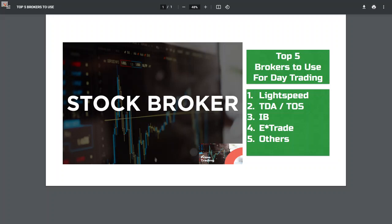Number 3, and here you go: Interactive Brokers. Yes, I have it at number 3 on my list. I love Interactive Brokers. This is more like Lightspeed. And of course, they have super low margin, which I do have on here, but I know they could be lower overall. They actually used to have an account minimum, but they don't anymore. So there's no account minimum either for Interactive Brokers. Very nice to see. They offer 2 setups, Pro and Lite. So you can have a Pro version, there's a Lite version.